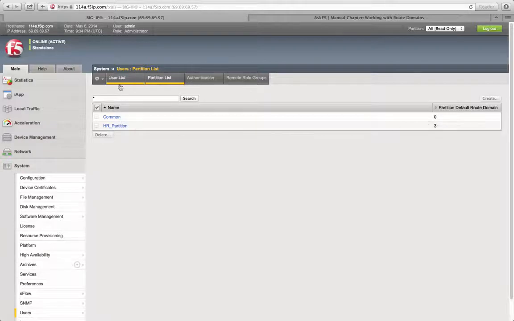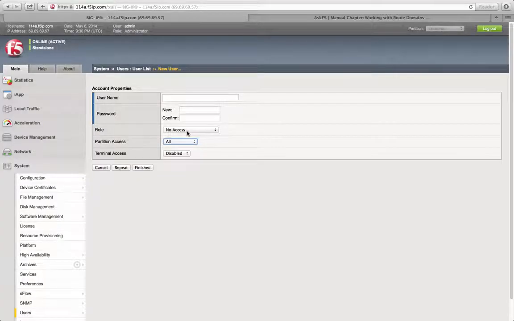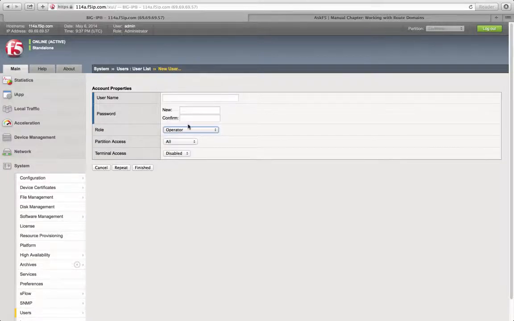So now you can go ahead and go to the HR IT department, and you could create a new username, choose what role they are, administrator, say for instance, not administrator, operator, and you could actually choose what partition they are allowed to use. So you just give it to them, and I don't think it is operator. Maybe that is manager. I'm not very good at the user roles. I have always been an administrator. I didn't bother to use any other roles, but yeah, you just choose.